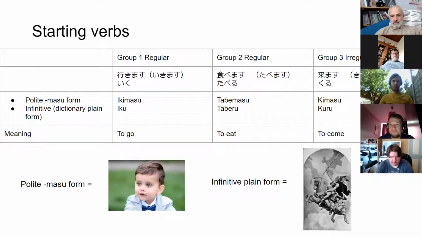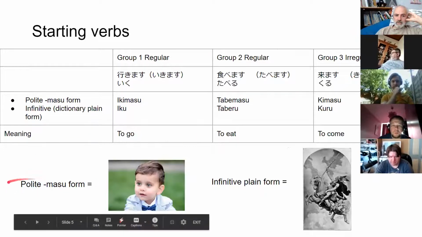Today, I would like to look into verbs, if you haven't already looked into this, and remembering, because this will be the subject of our study going forwards, that verbs are gradually broken up into three main categories. In fact, in Japanese formal grammar, they break down into 7 categories, but we don't have to worry about 5 of those. We can just worry about 3. So we have group 1 regular, group 2 regular, and group 3 irregular.